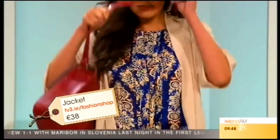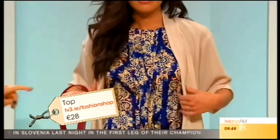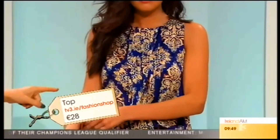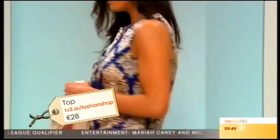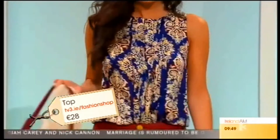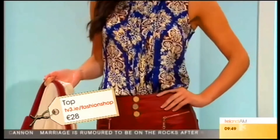Lovely little top underneath. Yeah, it's new and it's sleeveless and it has lovely pleating in the front, but it really picks up the colours. Lovely on you, Sinead. They're really nice autumnal colours — the navy, the cream, and then a bit of tan — and it's gorgeous and suitable for all age groups as well.